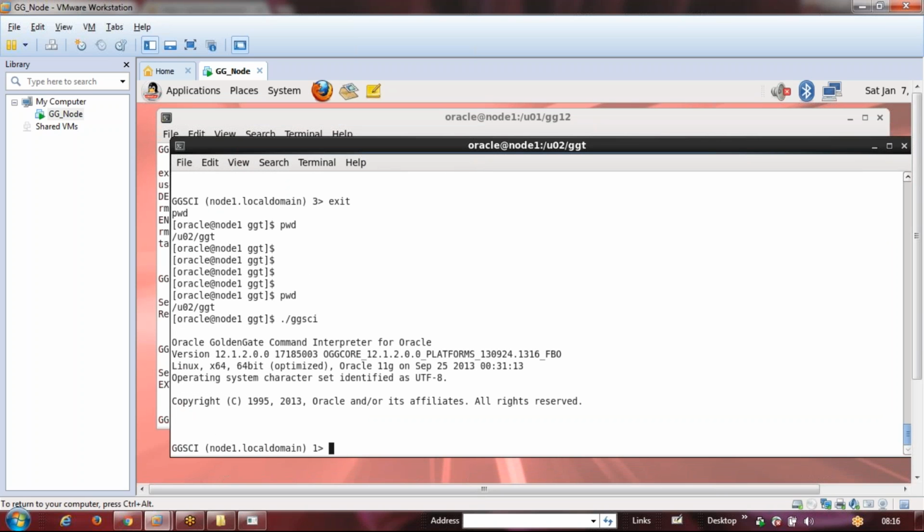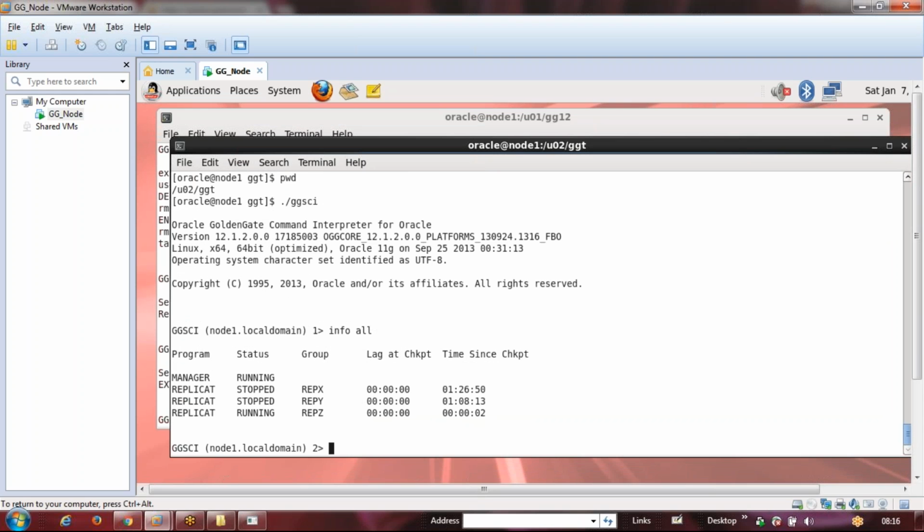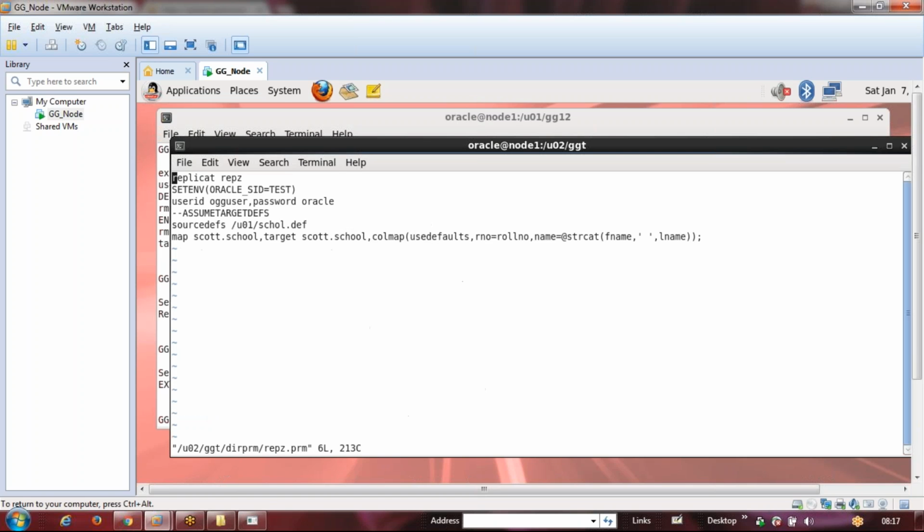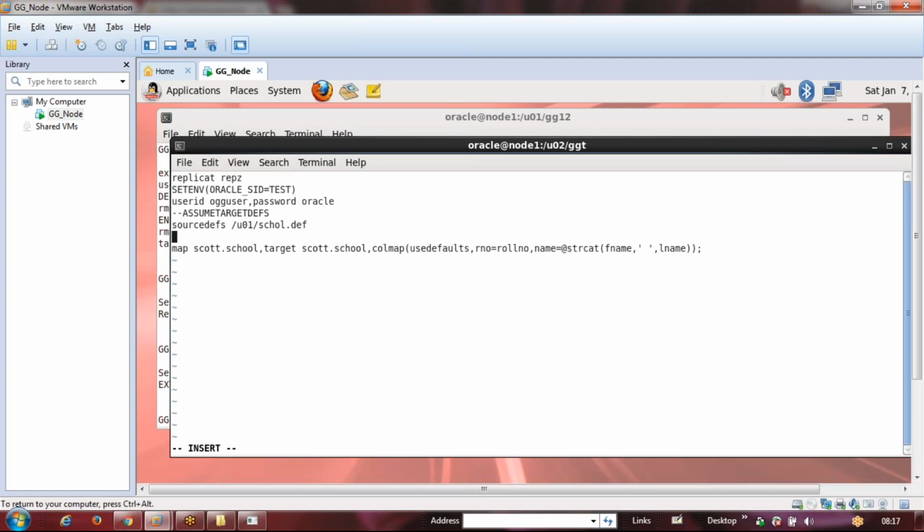Replicat will also not be able to read the encrypted data. So if I go to replicat REPZ, that is my replicat, before mapping I will say decrypt, same AES 128.